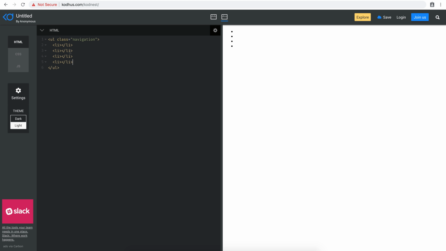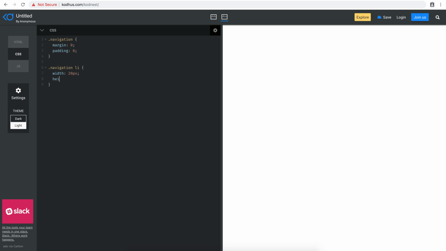Let's go ahead and start styling this navigation. For the starter navigation, I want to make the margin 0, padding 0 as well. Now you see that there's no margin, no padding. That's good enough. For the navigation li, I want to make sure that I have a width of, let's say, 20 pixel for now.